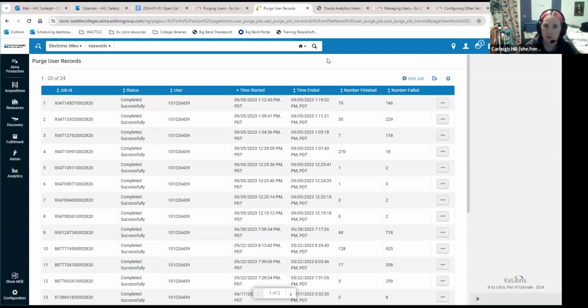I think the other thing is, I've got to double check the dashboard. Alma Analytics no longer collects the total number of patrons, but I think the old dashboard where it said what is your current number of patrons, I don't think it was filtered for deleted.